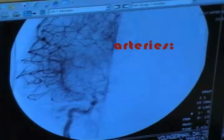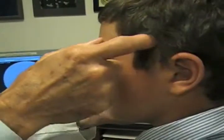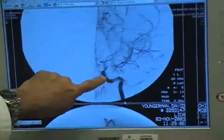What is Moya Moya? It is a disease that causes the blood vessels that carry blood to the brain to squeeze down and narrow down, and they shut off the blood supply to the brain. The arteries are the blood vessels that bring blood from the heart up to the brain. Here is the blood coming up in the artery in the brain on the left side — see how it's nice and black?